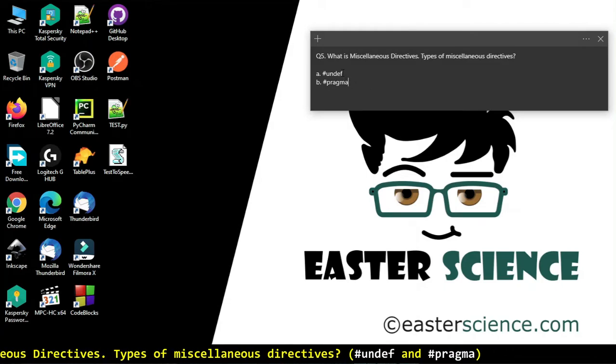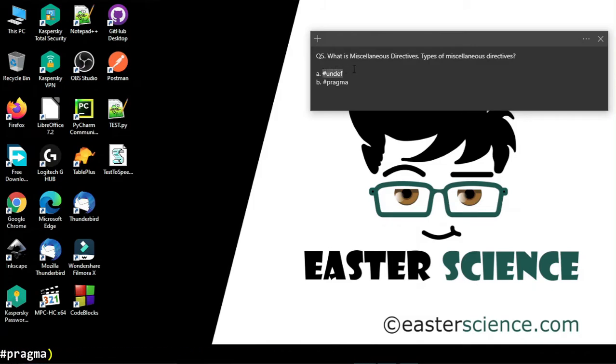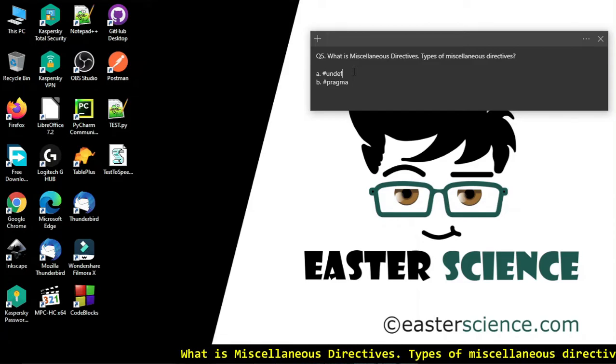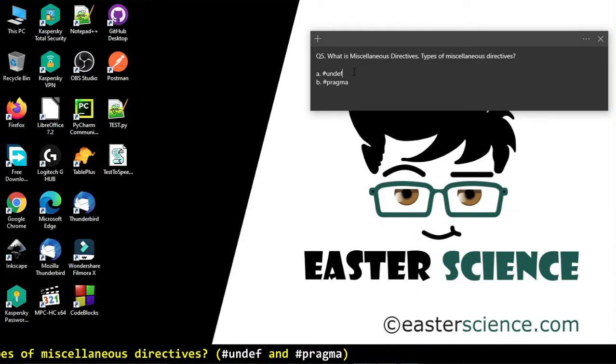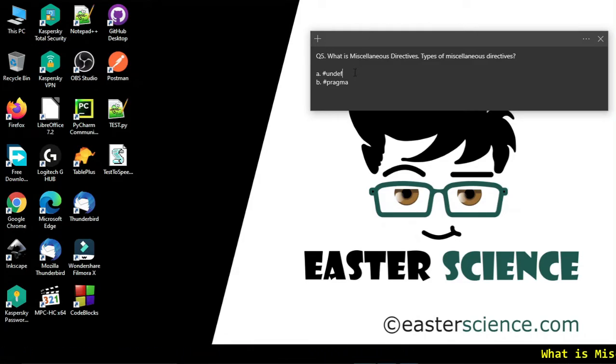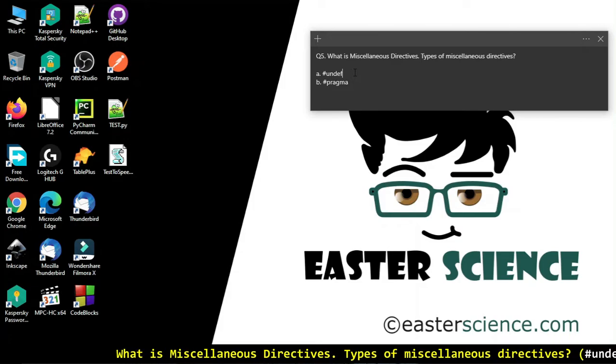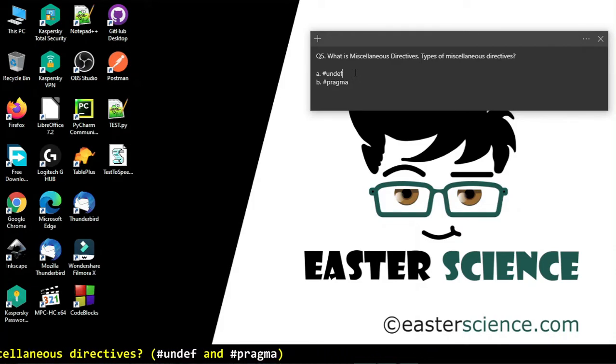So here the first one is undef. It is the opposite of the define directive. We use the ifdef directive to check whether we defined something or not.